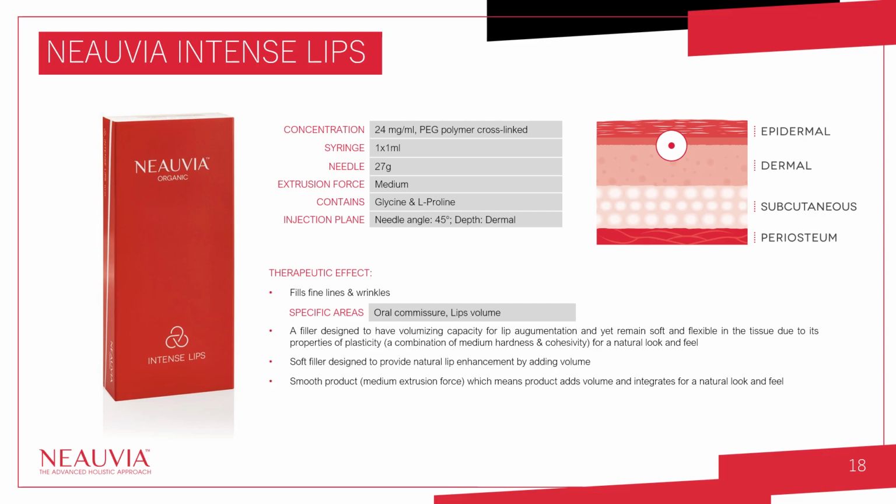For genetically thin lips, structural augmentation with a deeper placed filler followed by volume correction with a superficial filler is ideal. For pure cosmetic enhancement of lips, a superficially placed filler with emphasis on the white roll and expansion of the vermilion is ideal. This is the product that I usually use for the lips correction: 24 mg of HA, hyaluronic acid, PEG cross-linked with glycine and proline for a better swelling control.